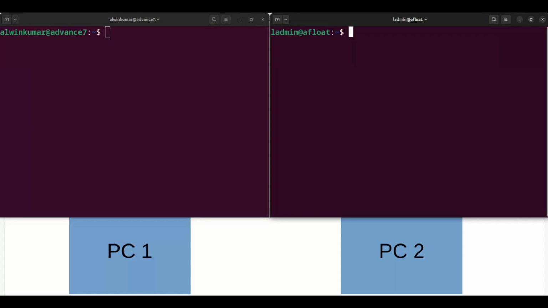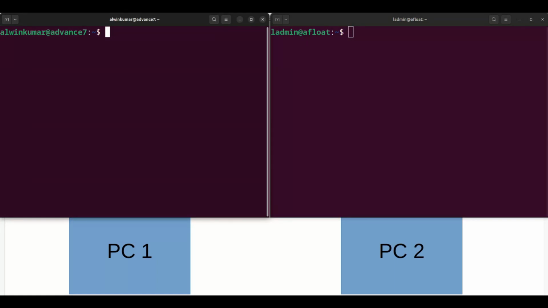So now I'm going to test whether I can access PC1 from PC2. But before that, let's check the IP addresses of each PC.